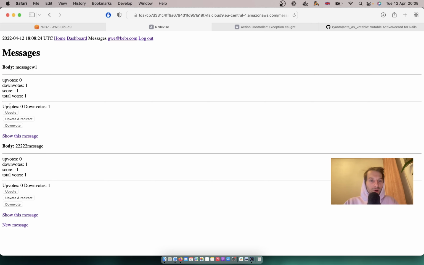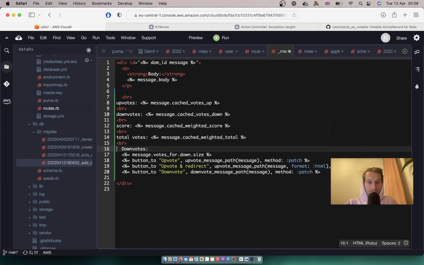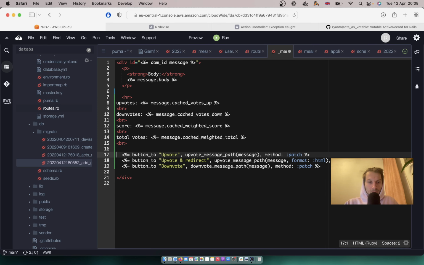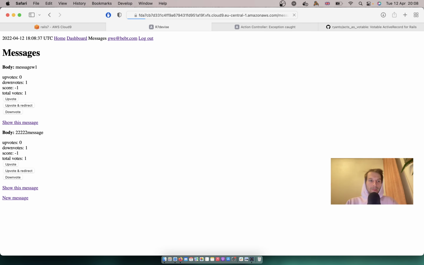So fewer. And let's remove these. Okay. So we see all the upvotes, all the downvotes, the score, and total votes. Looks fine.